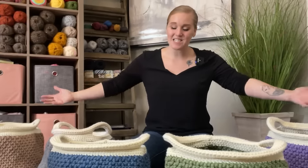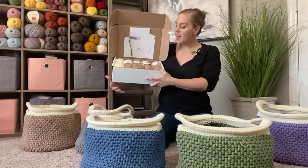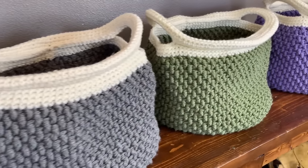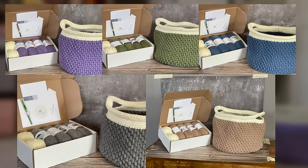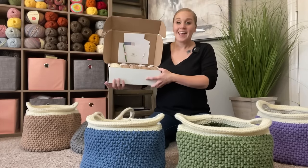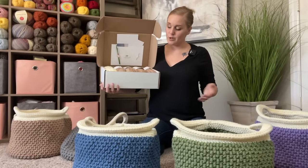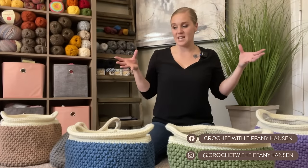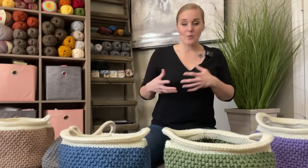Or you can get my kit — this is February's kit box. I have a kit available on my website with the yarn in five different colors: purple, green, blue, beige, and gray. You can choose if you want the crochet hook and yarn needle or not. I have the last skein for the border already divided for you. We are using two yarns at the same time to make this project, and instead of giving you two skeins of the last color when you barely use any of it, I just took one skein and divided it in half.